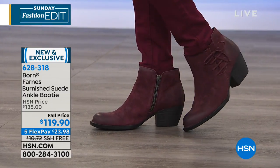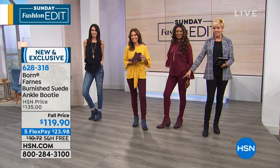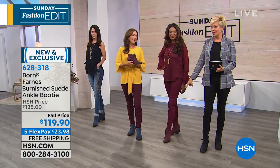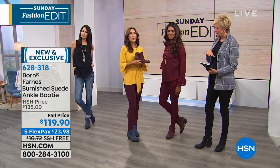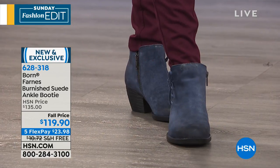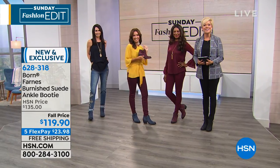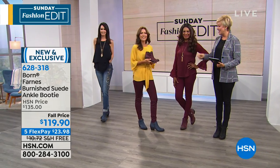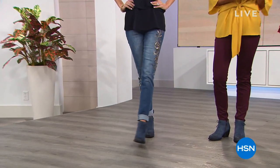Everyone's loving it — thank you for your orders. At $23.98, black is the most popular as usual, but if you don't have a great fall transitional color like wine or navy, now's a great time to add one. The navy isn't a deep navy — it's almost a cross between navy and royal blue, a brighter shade. The burnished toes and heels look naturally worn in. Item number 628318 — exclusive at HSN. Coming up next, the today's special from DG2.